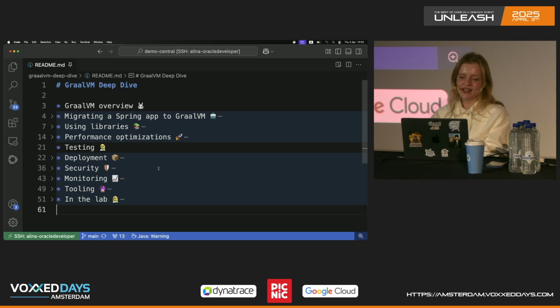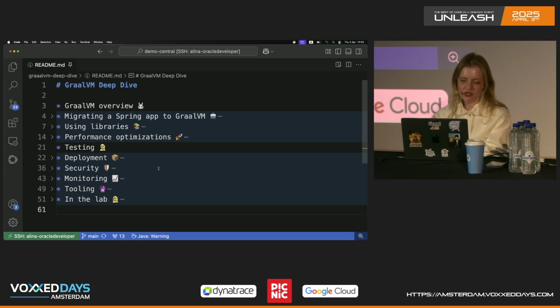And I decided to do it like the cool kids, no slides. So we will have our little agenda here in Markdown, and we will cover all those topics so that hopefully you will be prepared and feel confident to use GraalVM, and namely native image, in practice. And from what I've been told, I need to make a break in between because this is a deep dive. It's a long session, so I think we'll do it like 50 minutes, 10-minute break for mental health, coffee, water, restroom, etc. And we will come back for more GraalVM content.